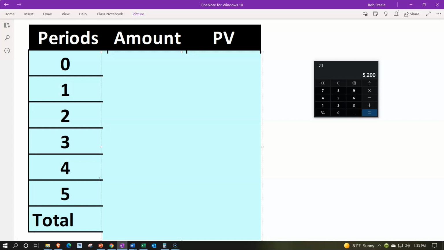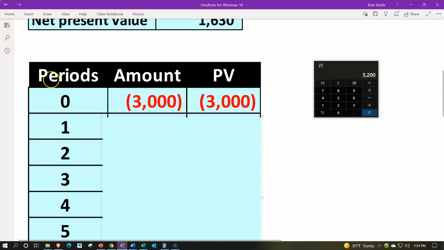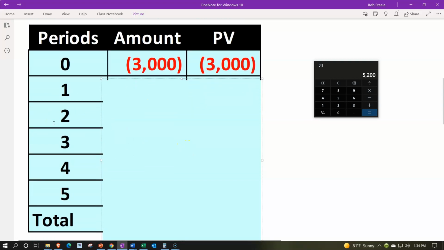So you can kind of test this out with some tables and put this into Excel. We do work this in Excel, and what I would typically do is put the periods on the left-hand side in a column format, 0 to 5 periods, and then that's going to help you to set up your formulas in such a way that it will be easy to copy them down.